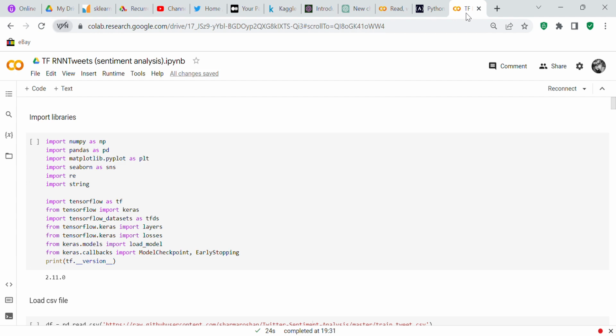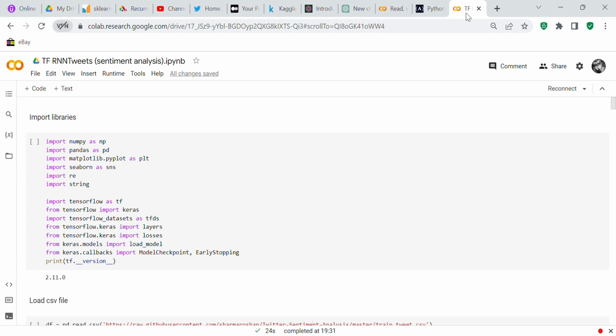So after we've created the program, we want to import the libraries. The libraries that we imported were NumPy as NP, which is for numerical computations. We're going to import Pandas as PD, which is to create a data frame and for data processing. We're going to import matplotlib.pyplot as PLT, which is data visualization, and Seaborn as SNS, which is some more data visualization.